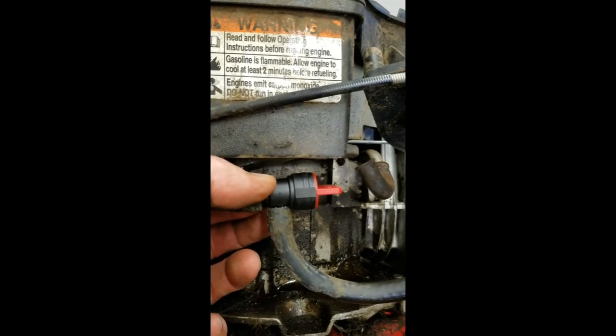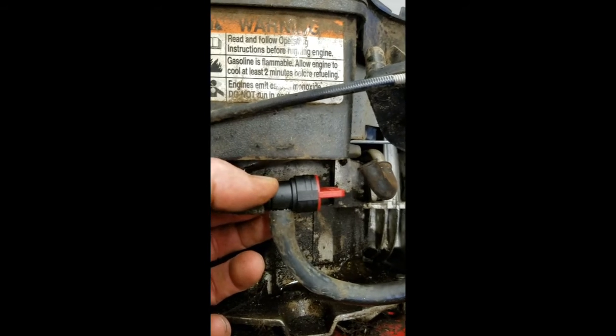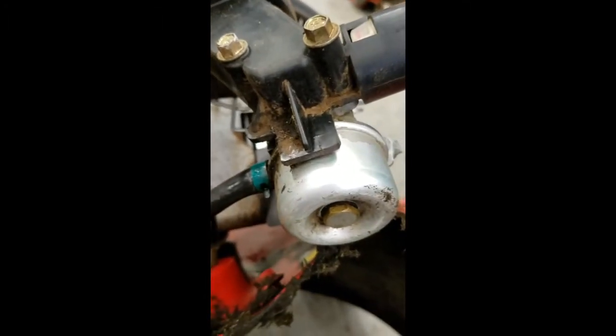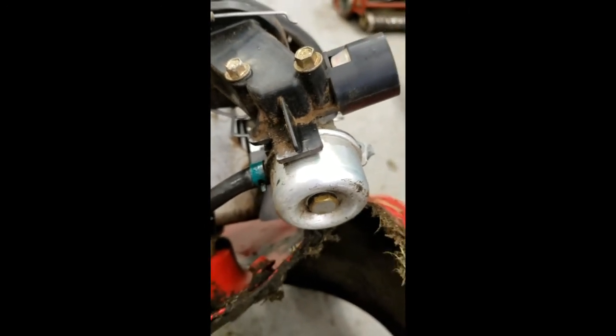Number two, what you could do is, at the end of every mow, you could turn that off, and it shuts off the supply going over to your carburetor. And eventually it'll run out of gas within a few minutes, usually, and stall out. Then you could do the same procedure, pull the rope a bunch of times.